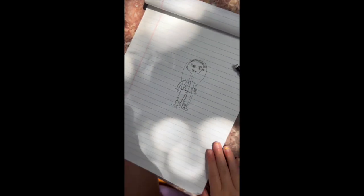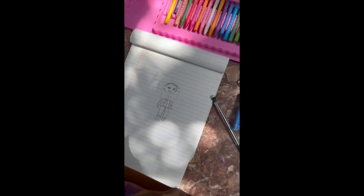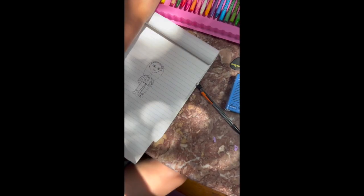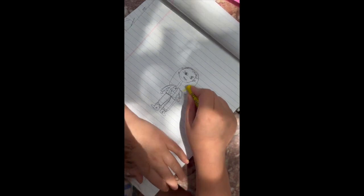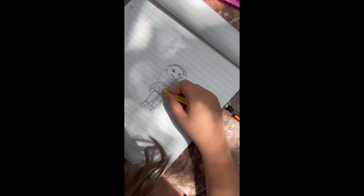Now we color. Hair. I'm going to choose this yellow oil pastel. Kind of like the Simpsons skin tone.